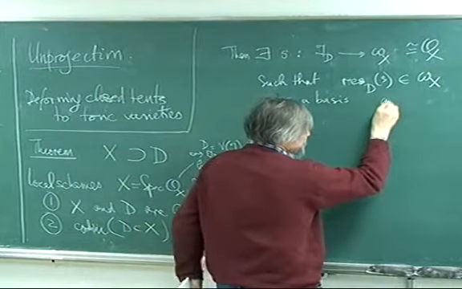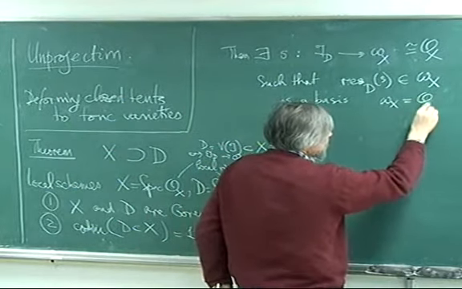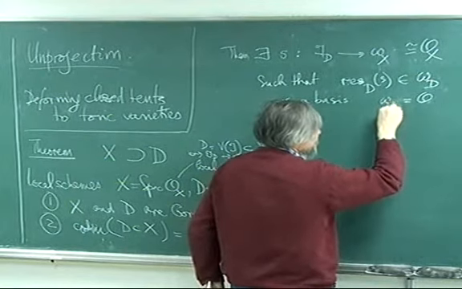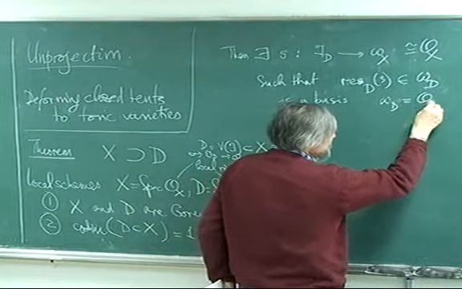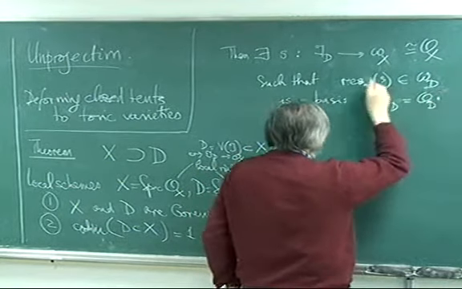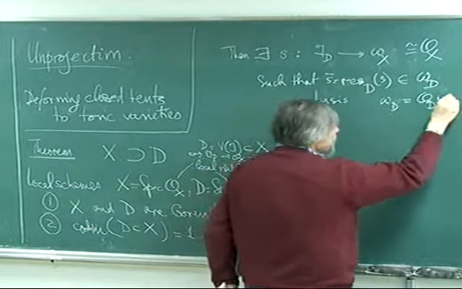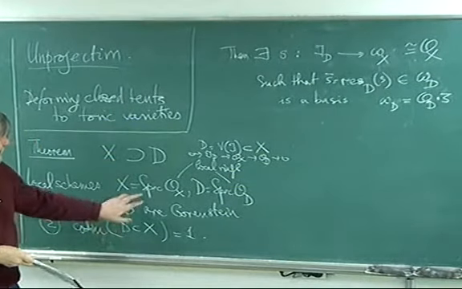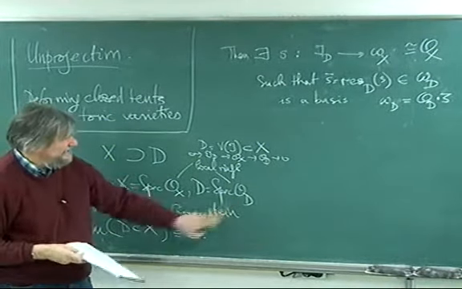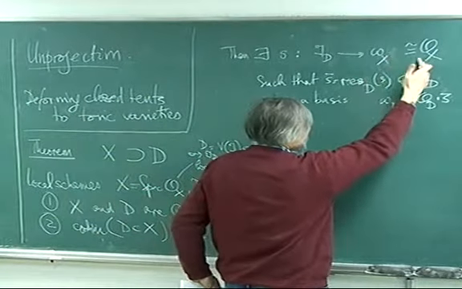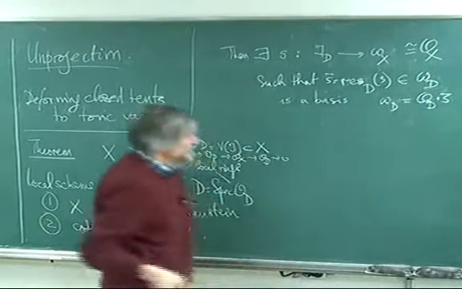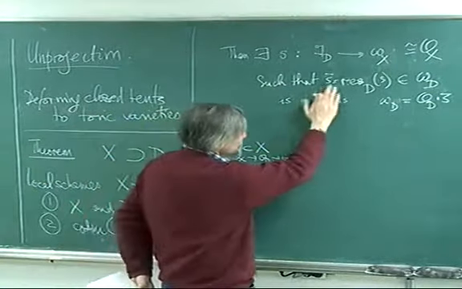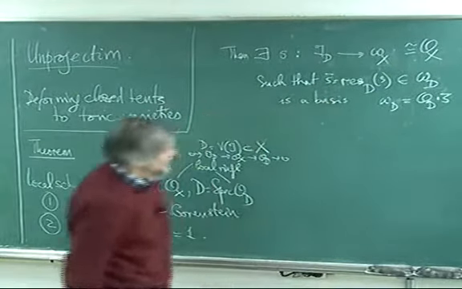So this means that omega D is OD times this residue, let me call it S bar. I'm assuming that X and D are Gorenstein, so omega X is isomorphic to OX and omega D is isomorphic to OD. And I'm saying I can actually find a preferred class of generators for the omega D.